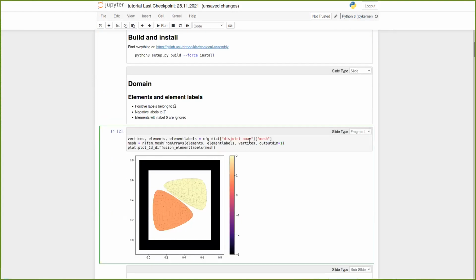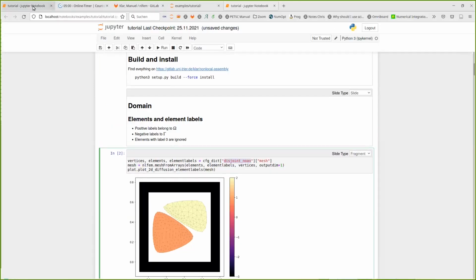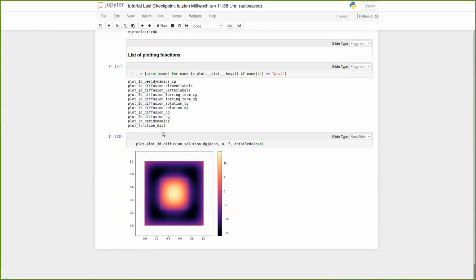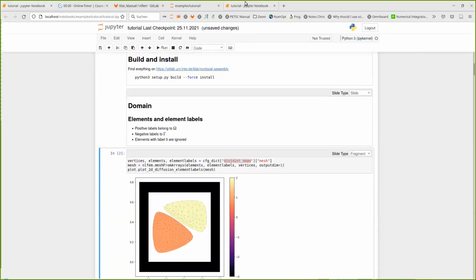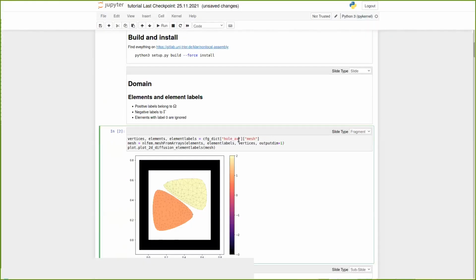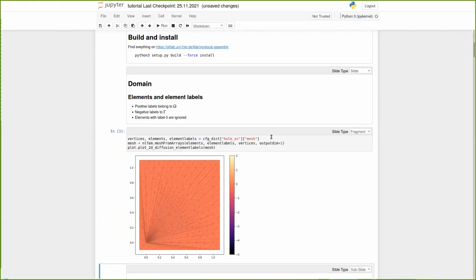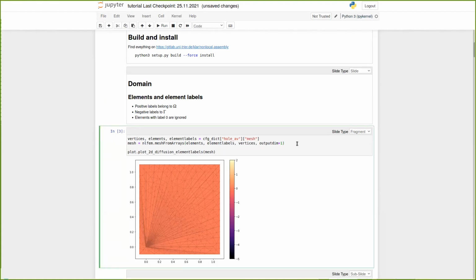I could also put another name here. I need to look up the names for the examples. Let's say we take the whole. Another name would be this whole with artificial vertex, and then you see this one. So there's this artificial vertex there. Maybe we trim it away.